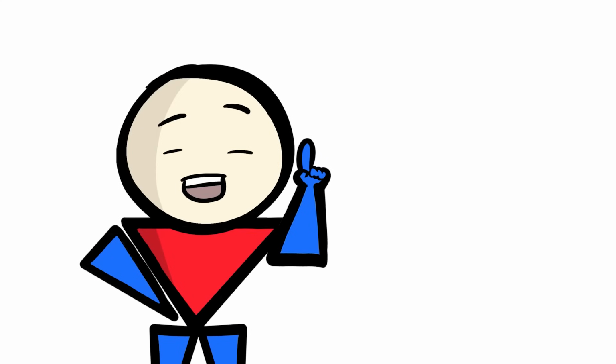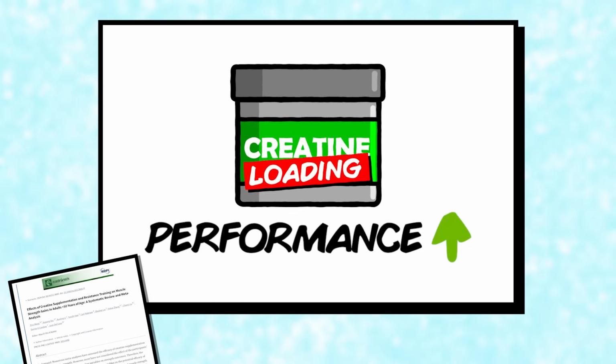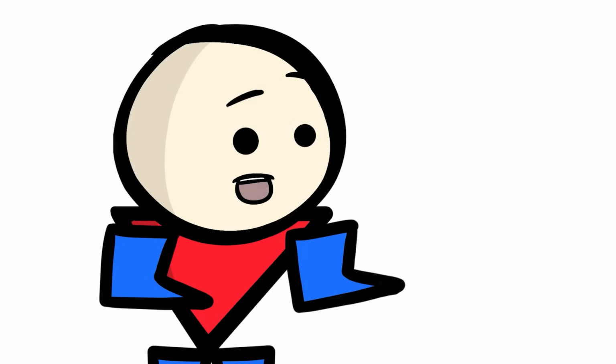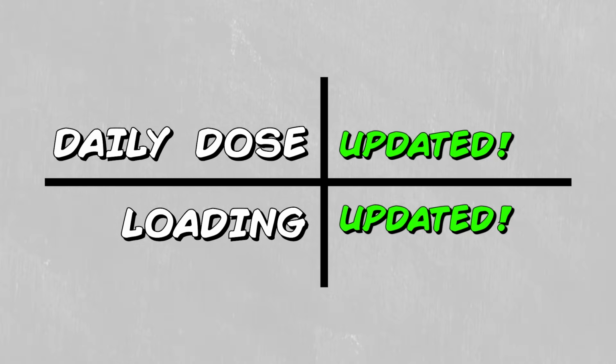But in the latest patch notes, creatine loading essentially went from being an optional strategy to a generally good idea. That's because recent meta-analyses show that creatine loading consistently outperformed not loading in terms of performance gains. It's not a massive difference, but enough to make loading a bit more worth your time. And even if you don't see greater benefits, the worst thing that can happen is that you sadly see quicker benefits. Quite a tragedy. And that covers the biggest updates on how to take creatine.